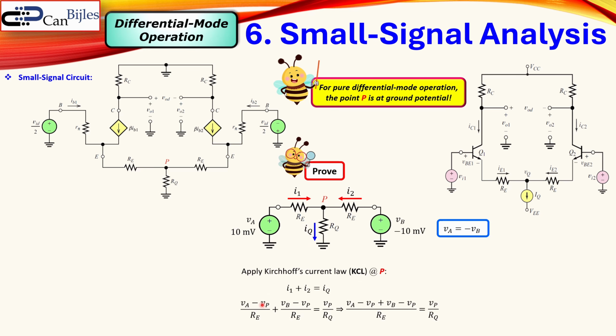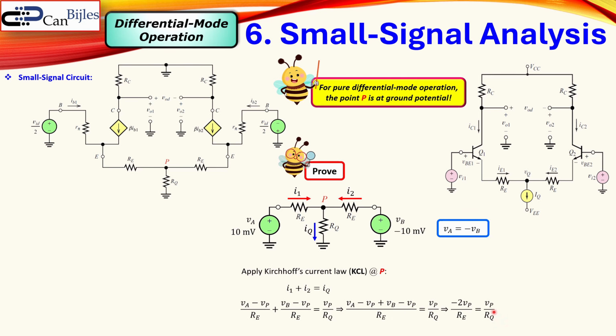So I have here VA minus VP plus VB minus VP. What do you see? Well, the VP here is actually 2 times, and I see here VA and VB. But we know VA is minus VB. That means this is also minus VA. So they will actually eat each other up. So you actually get here minus VP minus VP, which is then minus 2 times VP, because VB and VA are gone. And again divided by the RE on the left side, and you have here VP over RQ on the right side.